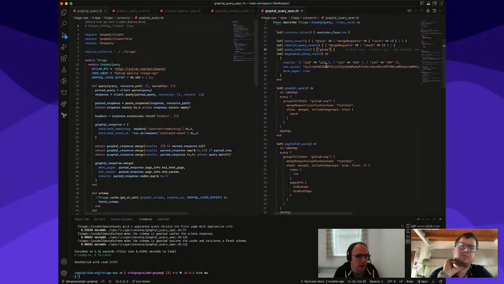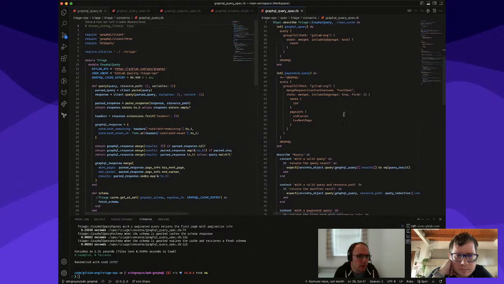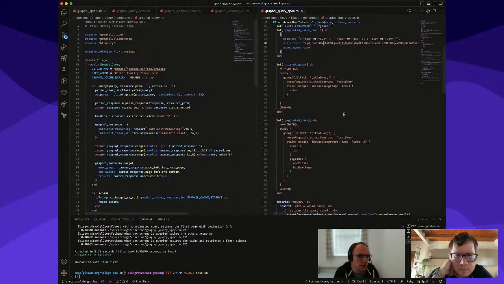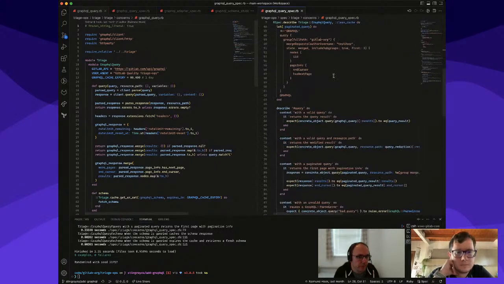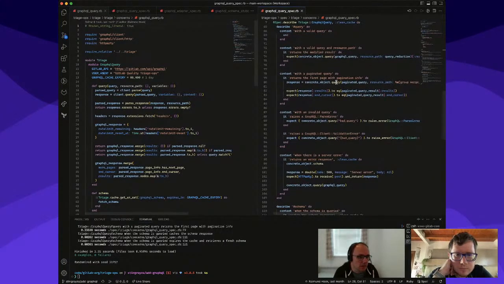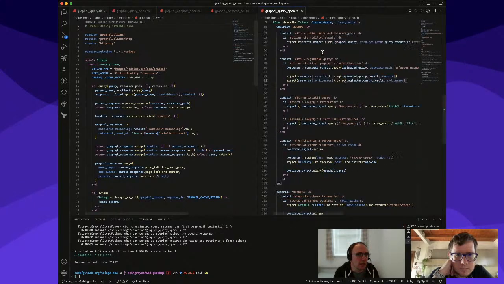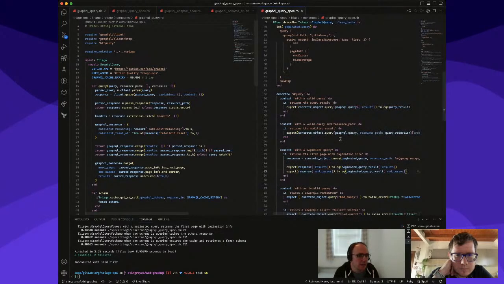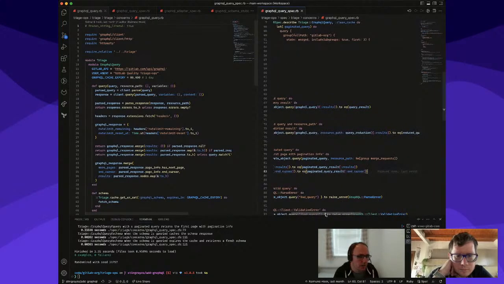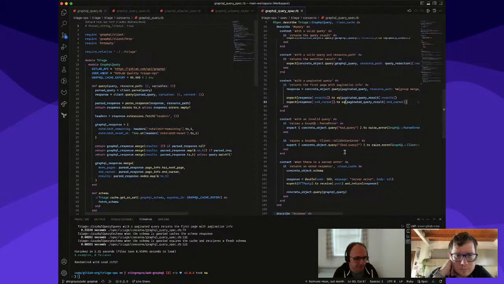Okay. And then we have a test for a paginated query, so that just handles pagination so that we know that we can get pagination details back. But again, some of these things may be less necessary if we're going to just make sure we're testing the interface rather than testing the client itself.